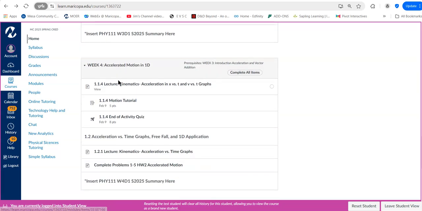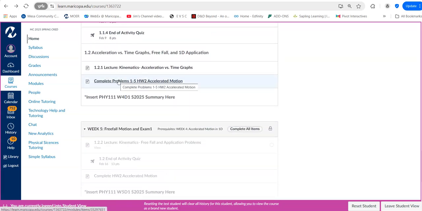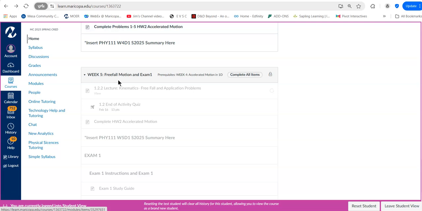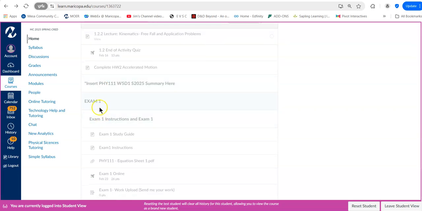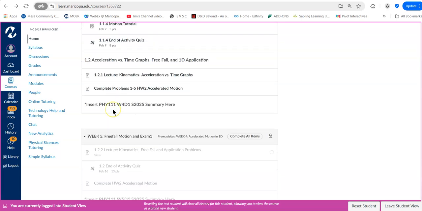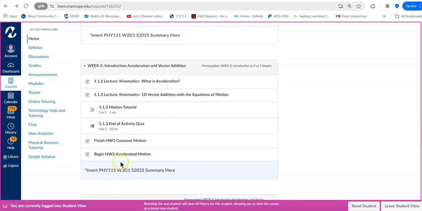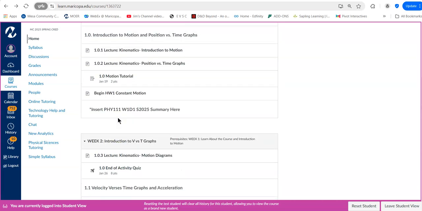Okay. Week 4 and then week 5. Okay. Now, here at week 5 is going to be our first exam. So as we get closer, please monitor those live class sessions I have at the bottom of each of these weeks. And as we get closer to that week, we'll get into the discussion of that exam. Okay? So that is your basic walkthrough.